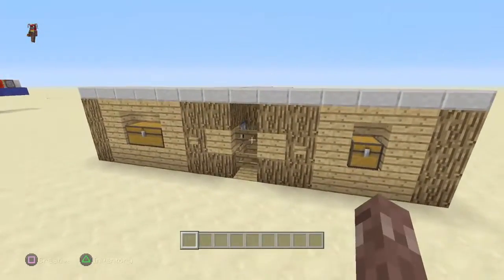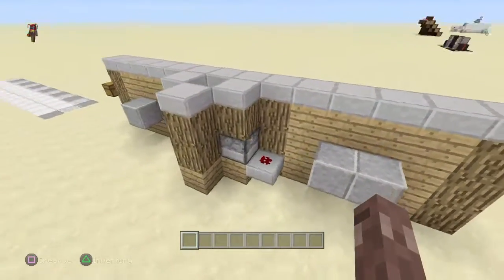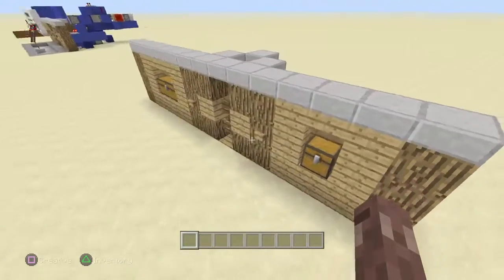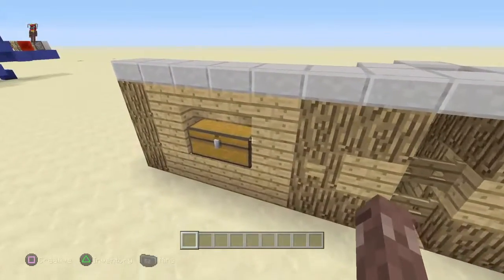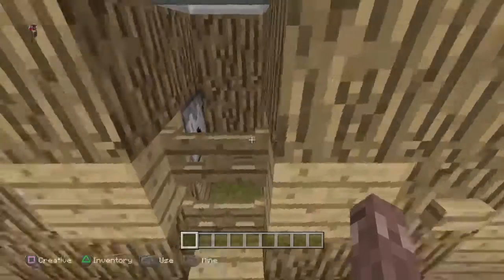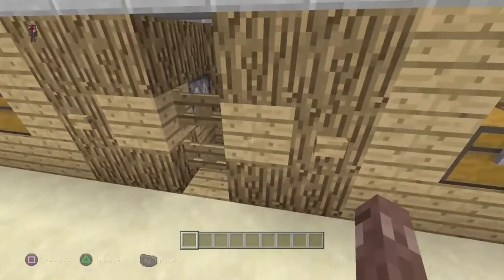Alright, this is the first thing we're going to be building. It's literally just the front bit. Obviously you do not have to copy me. These logs and wood are just for decoration, what I thought was decent. I really didn't put much time into it. So here we've got the water, and that's actually the only bit of redstone we're going to put here so far.